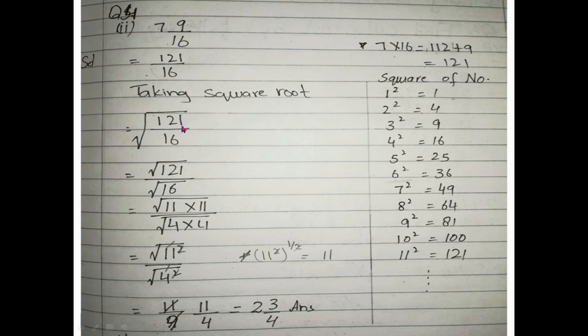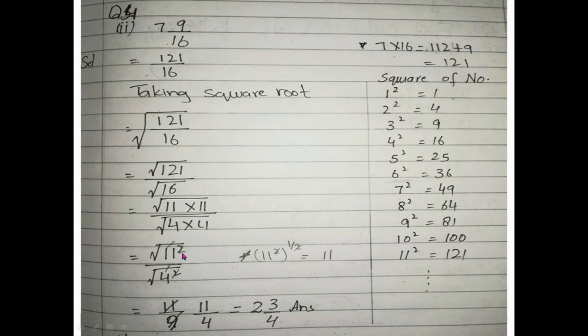Now taking the square root of 121/16. Here I write the squares. 1 square is equal to 1, 2 square is equal to 4, 3 square is equal to 9. What is the meaning of square? We multiply the number 2 times to get the square of any number. So here you can see 121 is the square of 11. That means when you multiply 11 2 times, you will get 121, and when you multiply 4 2 times, you will get 16. So actually we factorize these numbers. 121 has two factors, 11 and 11. 16 also has two factors, 4 and 4. We make squares of them, 11 square and 4 square.